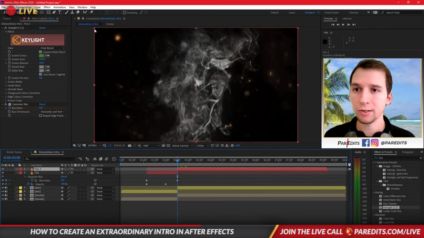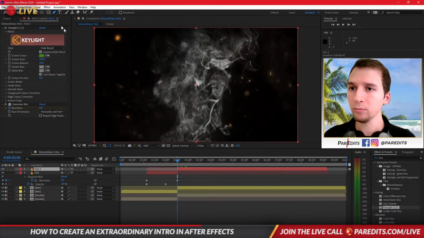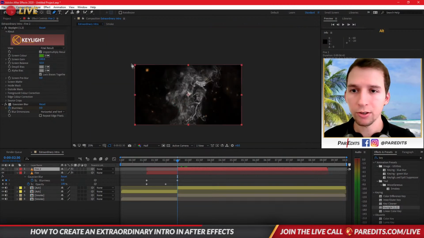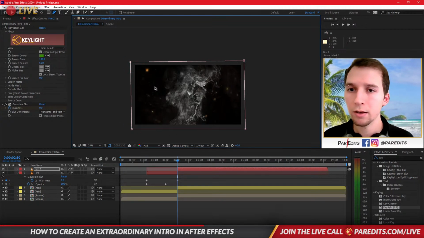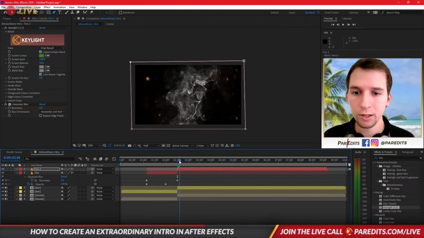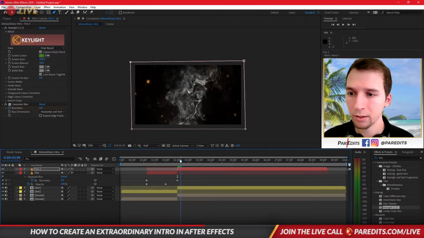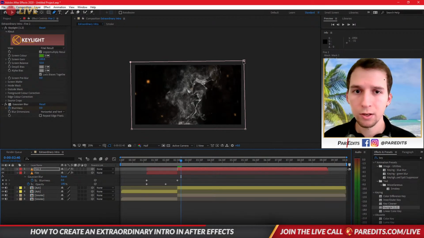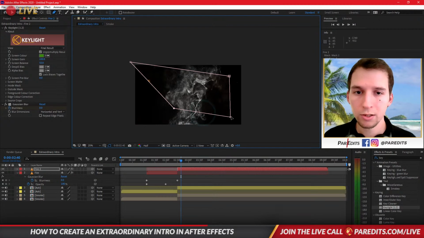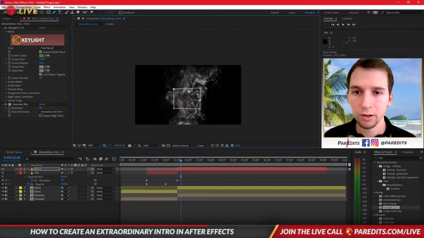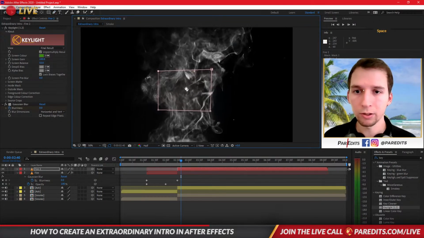So I'm going to create a mask. We'll do the fire first. I'm going to create a mask around the fire. And then as time goes on, let's go about 10 frames. I'm going to start bringing this mask in. We're going to go all the way until our endpoint. I know this is a square mask, but we're going to make it more circular, just to make it look like things are being sucked in.